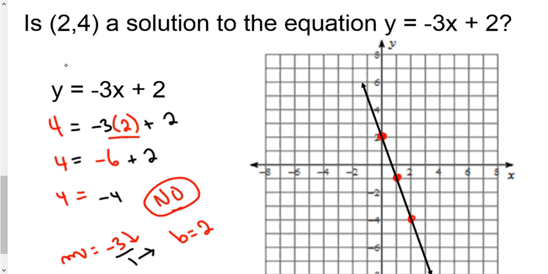And then just to double check, let's graph 2, 4. So let me get my pen out again. This time we'll put it in blue. Here's 2, and there's 4. So since this point is not on the line, I know that it can't make it true. But we knew that. I just wanted to show you that once you plug in these points that are not on the line, it gives you some sort of bizarre statement that is not true, two sides that do not equal each other, and it just saves you the trouble of having to graph.